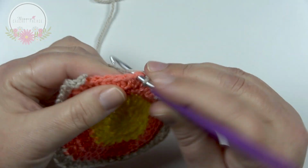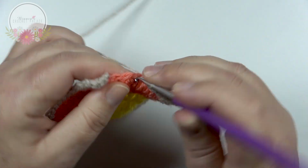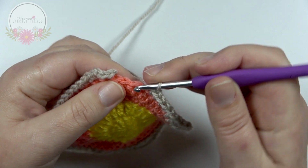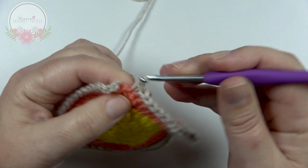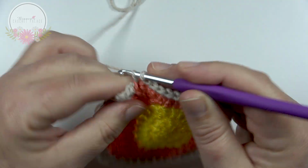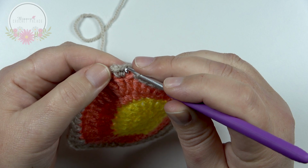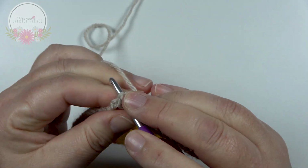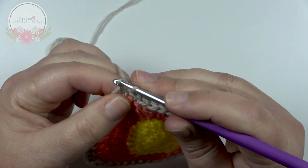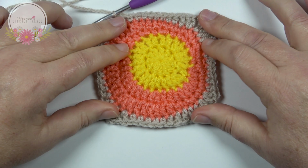So 1, 2, 3, 4, 5, 6 and 7 single crochets. On top of the very first standing single crochet you work 1 slip stitch. Don't cut the yarn. In the next round we use the same color.